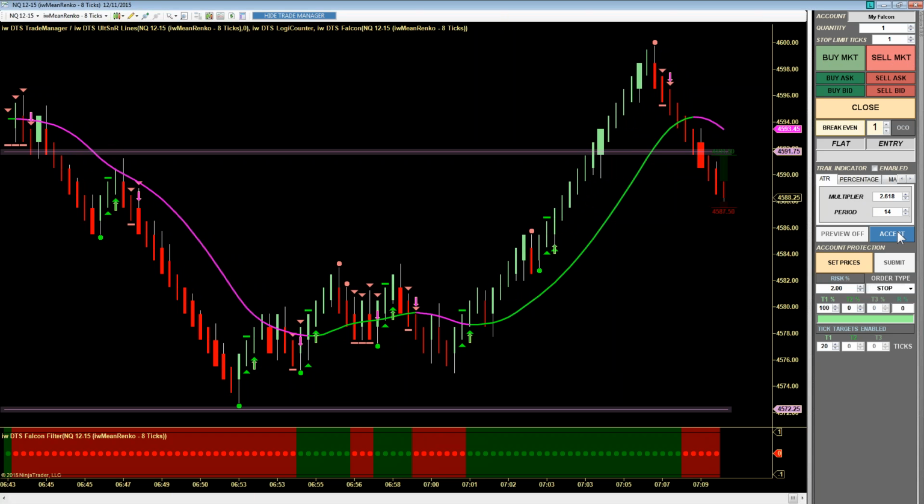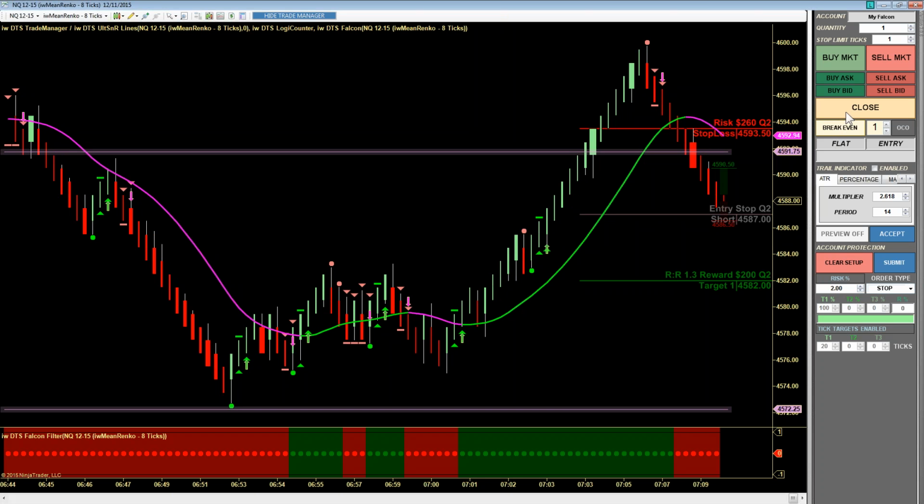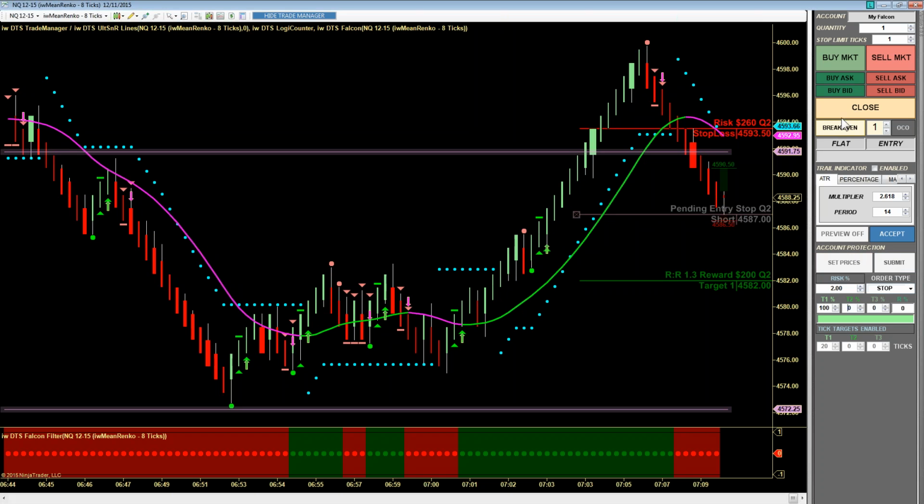The one that bugs me that I'm trying to get the programmer to fix is, out of all the colors he could have chosen, why did he put two blue buttons beside each other? And why did he put two yellow buttons beside each other? They're entirely different functions. I cannot tell you how many times, when I'm in a hurry and set up a trade, I click accept when I mean to click submit. Can't tell you how often that happens and how annoying it is.